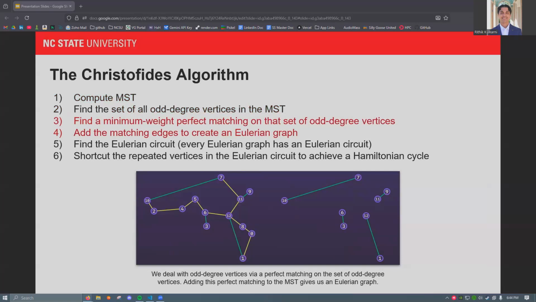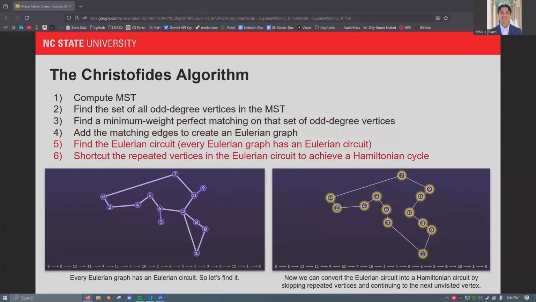Okay, so now we'll find a minimum weight perfect matching on our set of odd degree vertices that we got from the minimum spanning tree. As shown on the image, we'll then combine the minimum spanning tree and the perfect matching's edges to construct an Eulerian graph. Since the perfect matchings are only between odd degree vertices and each vertex in a perfect matching is only incident to one edge, all the odd degree vertices will increase in degree by just one, and they'll become even degree vertices. Resulting from this, we know that our constructed graph is Eulerian because now all the vertices are of even degree.